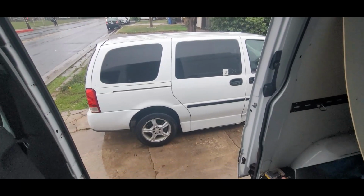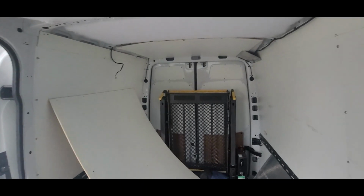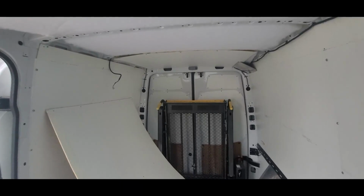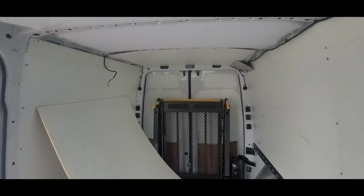But as you can see, it is wet outside, so a little cold and rainy. Might need another set of hands, so I don't know. I might try to get my neighbor if this doesn't work, but we'll see.